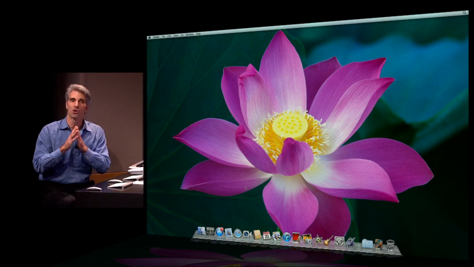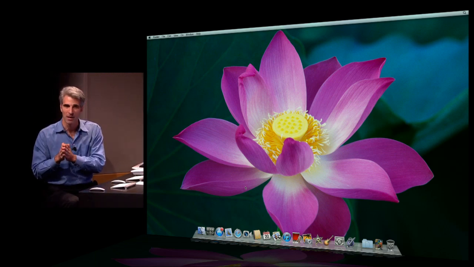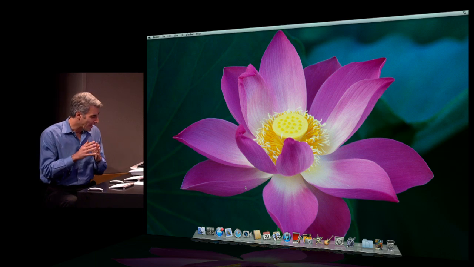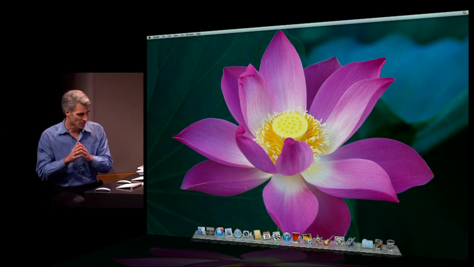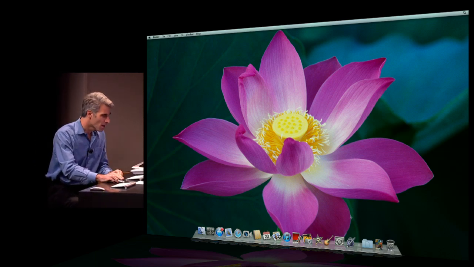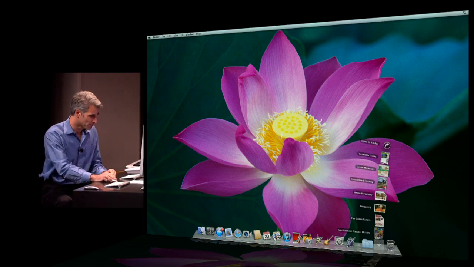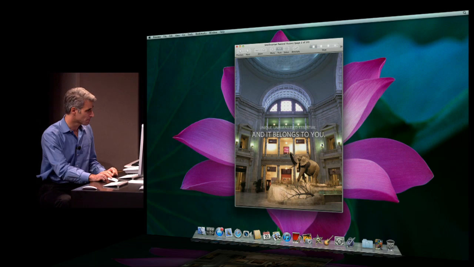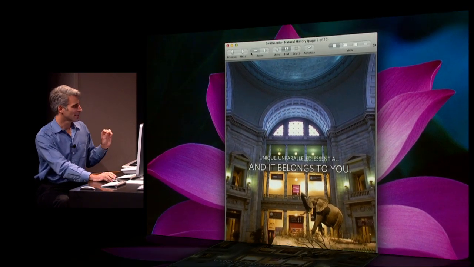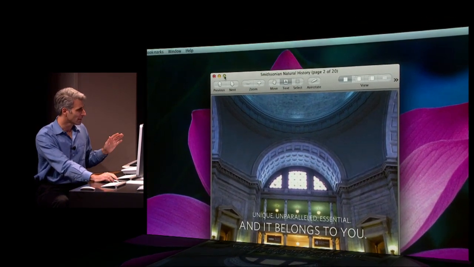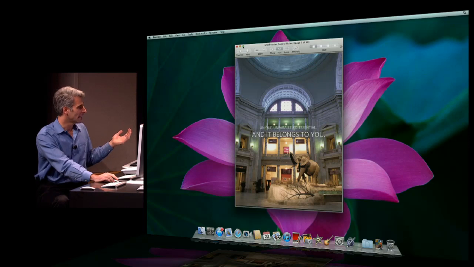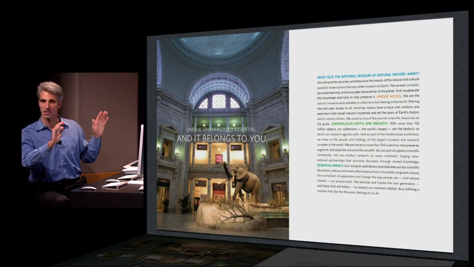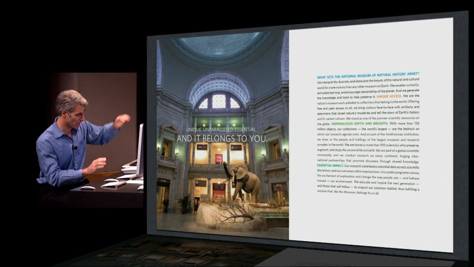We've brought the immersive experience of apps on the iPad to the Mac, and we provided a great new way to work with apps in full screen. I'm going to demonstrate by opening a PDF. So here we have Preview open with a PDF. Looks nice. But now, because in Lion full screen is integrated, I can click on a standard control, and it sweeps open into a gorgeous full screen view, facing pages view.